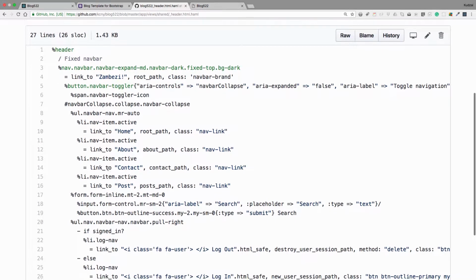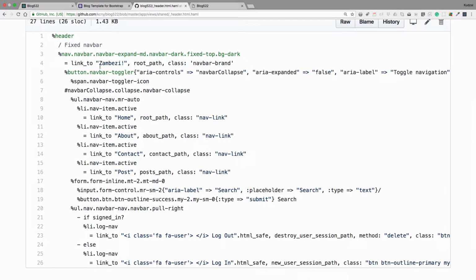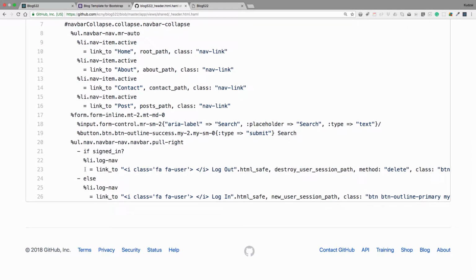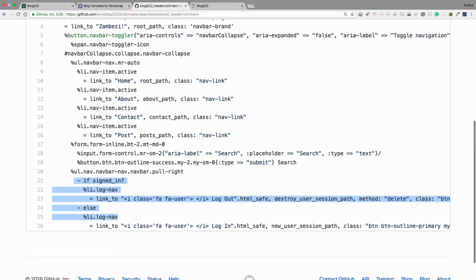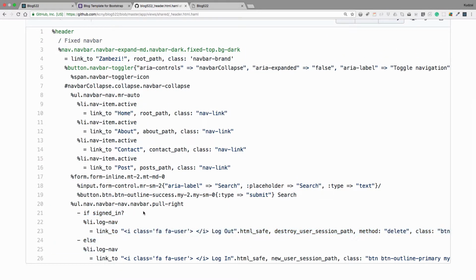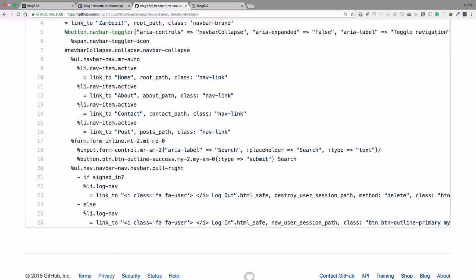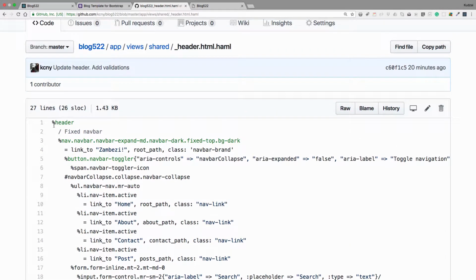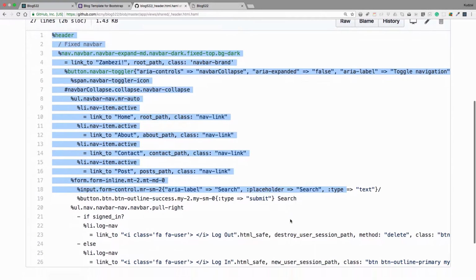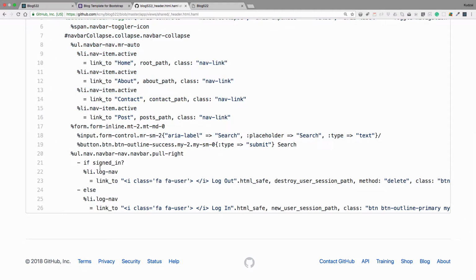Okay, so this is the header, and make sure you have all of these links in there, especially the Devise ones also. So we have Devise starting from, let me see, we have this if signed in. I think at the top here there should be a Devise for the sign in. Okay, no, it's down here. If you're not signed in, you have this. In any case, just go ahead and make yours similar to mine. Make sure you have the links, especially the Devise ones, which are the last ones from line 21 through 26.